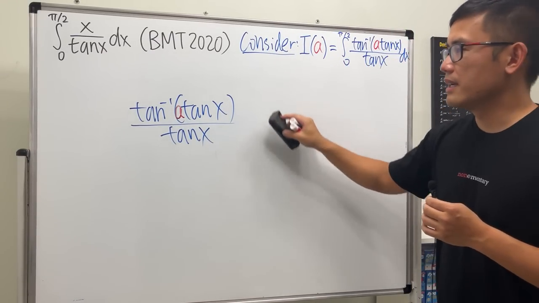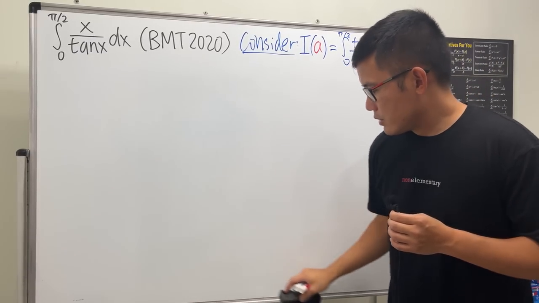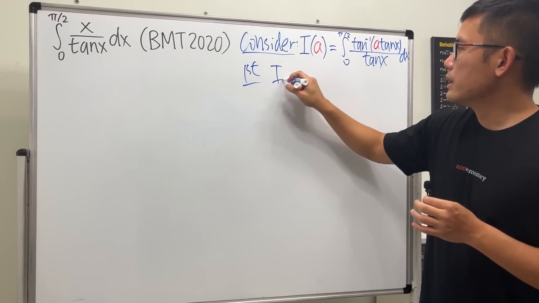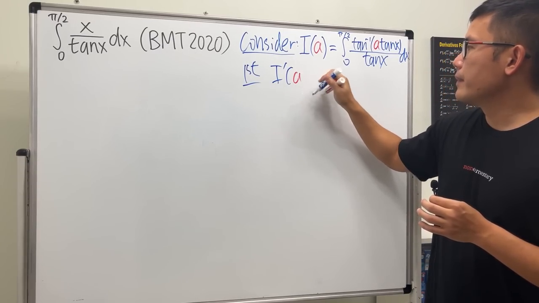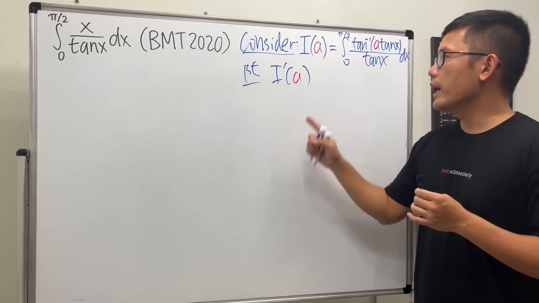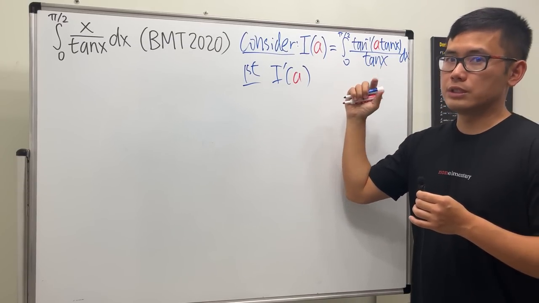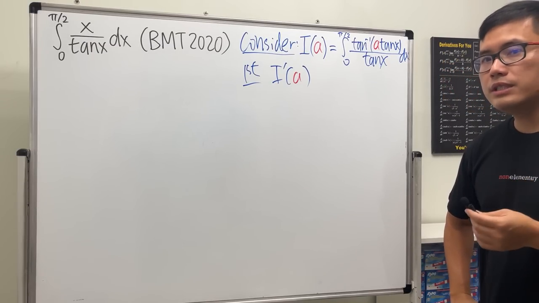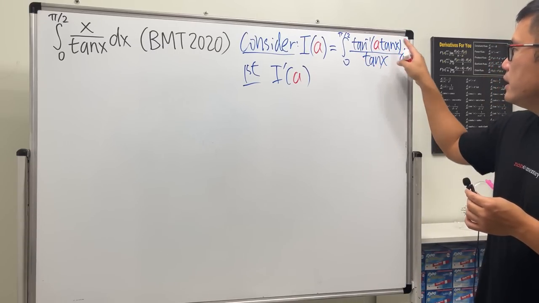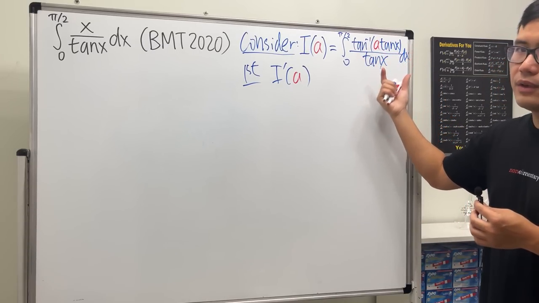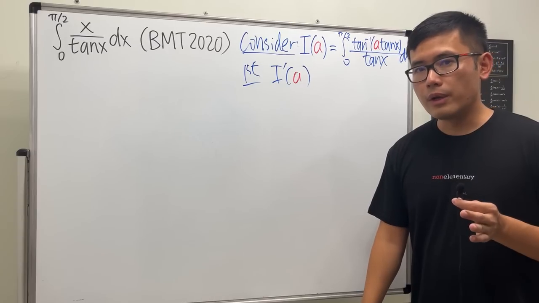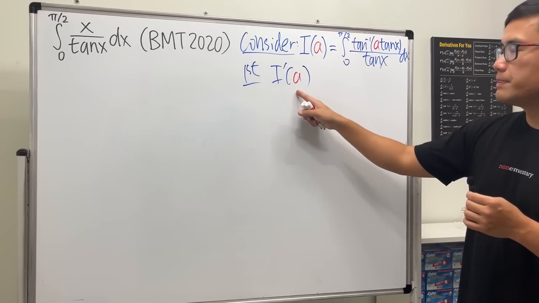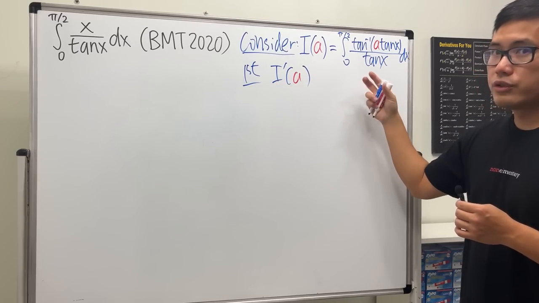Well, we can also look at that as the integral function. So what we are going to do first is get I prime of a. Meaning, we are going to differentiate this equation with respect to a. And you might be wondering why we want to do that. The reason is because if you want to take up this integral by integrating with respect to x first, that's not possible. So let's change the order a little bit. Let's differentiate this with respect to a, and then we'll get an expression in terms of a, right?